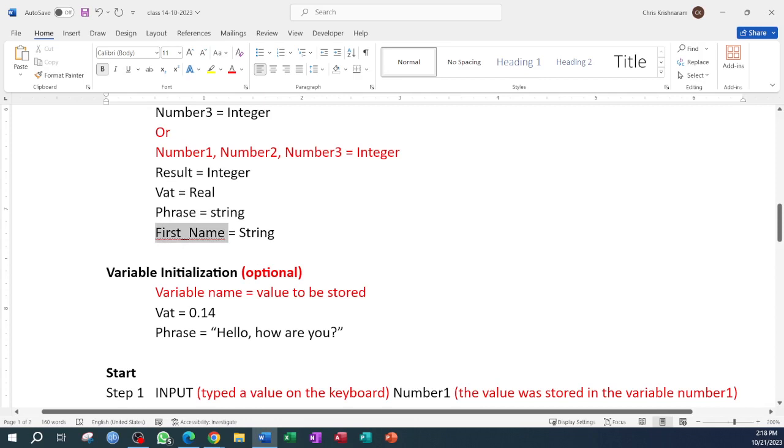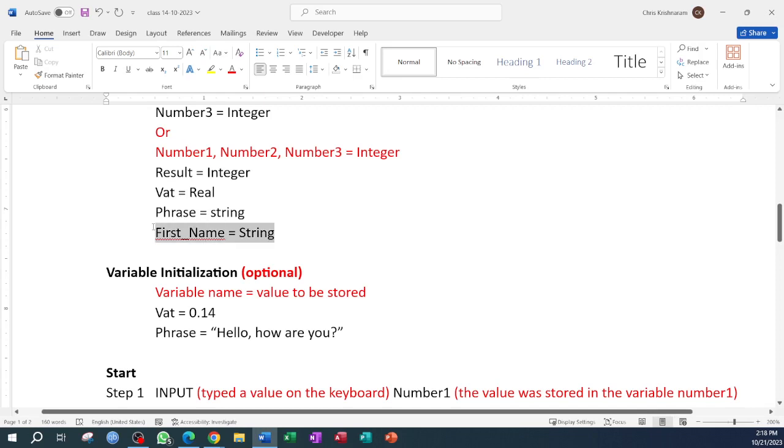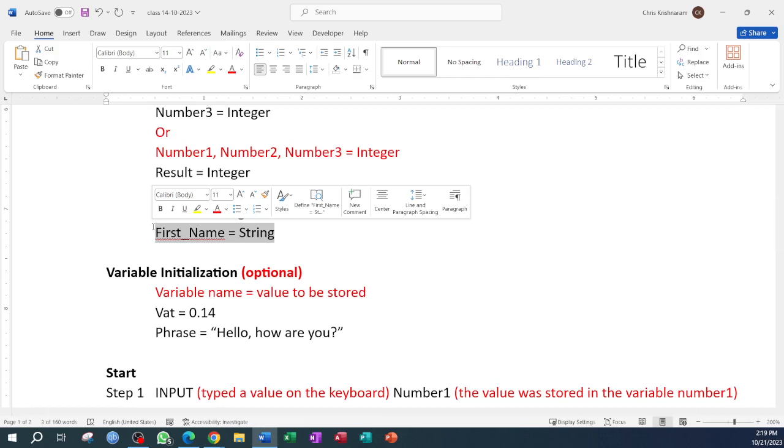In this case, first name is a variable. Remember, a variable changes throughout the program, so it's going to keep accepting different first names. For example, you may accept 10 first names into the program. That does not mean you have to create 10 first name variables.